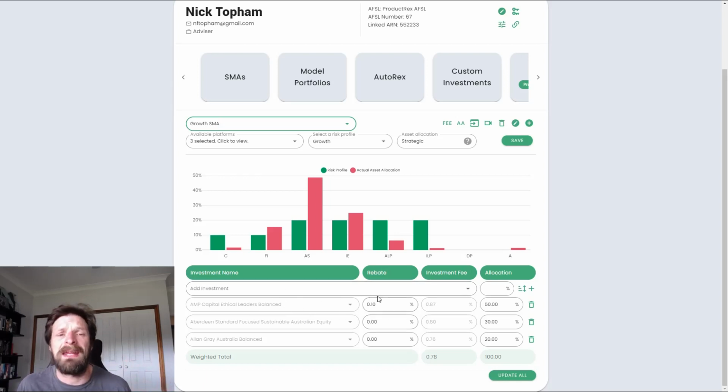You can do things like add in rebates if you're receiving rebates for any particular managed funds. You can compare them against risk profiles and kind of model things out and actually see what's going on. And a couple of really cool things that I like. So, adding your underlying investments is great and excellent, and I recommend everyone do it because it lets you actually see what the fees are.